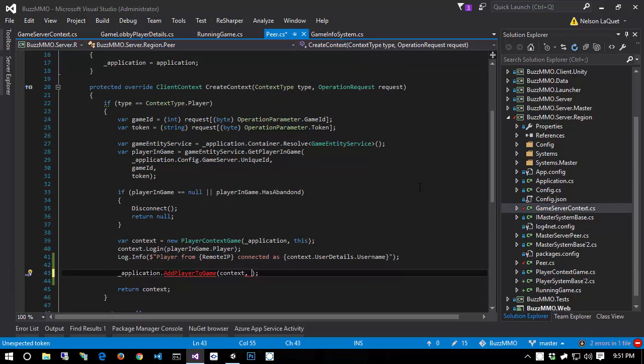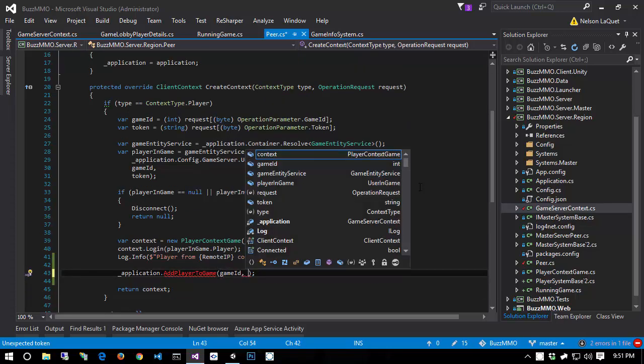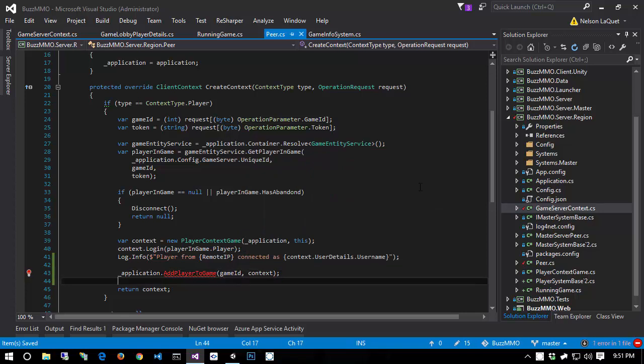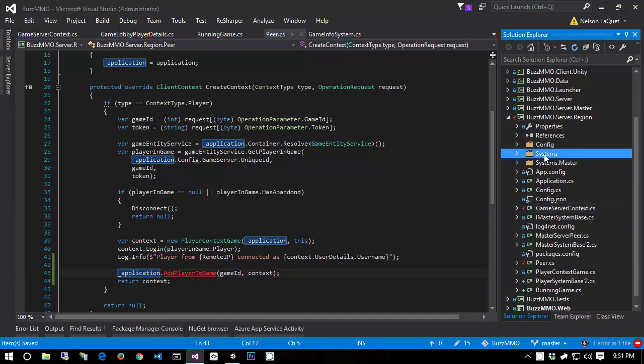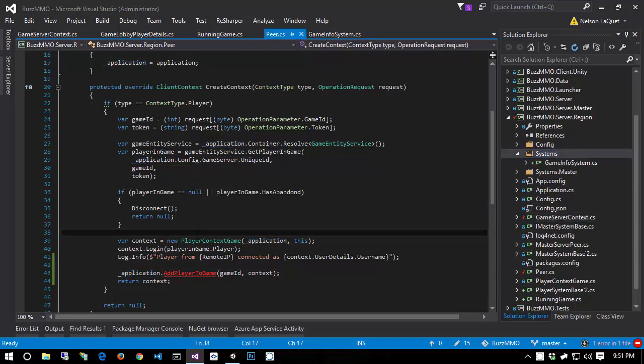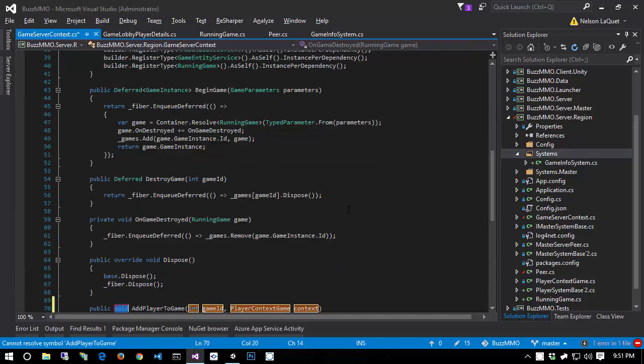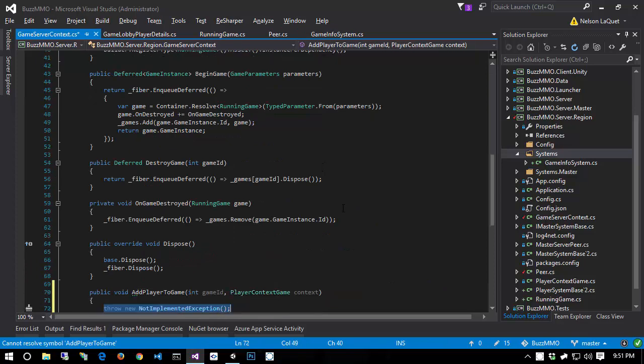How about the game ID first and then the context? So add player to game will look up that game ID, and then it will add the game info system to it. Or it'll tell the running game, hey, this player just connected. So on this, I can go ahead and Alt-Enter, add player to game, and I'll move this up.